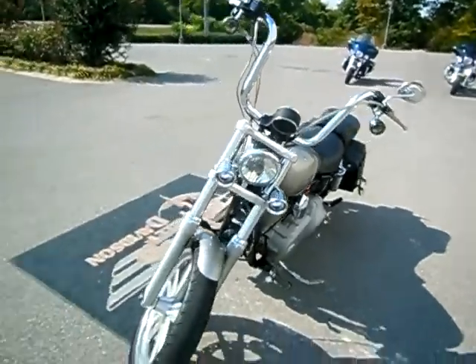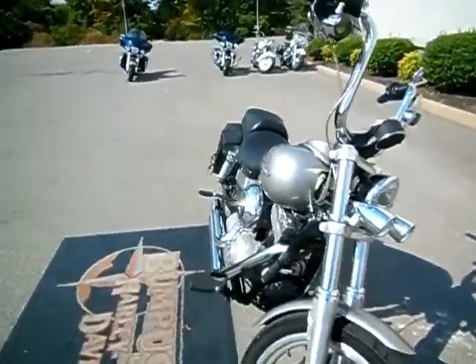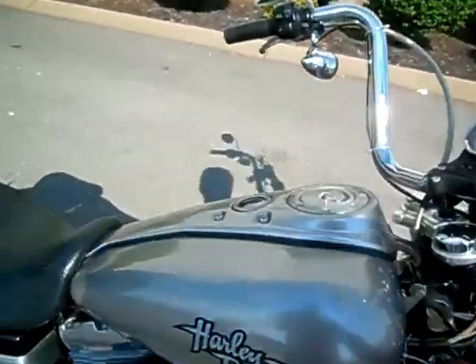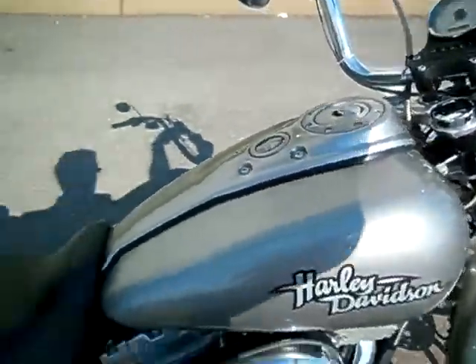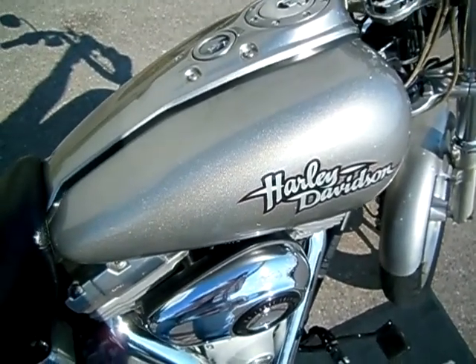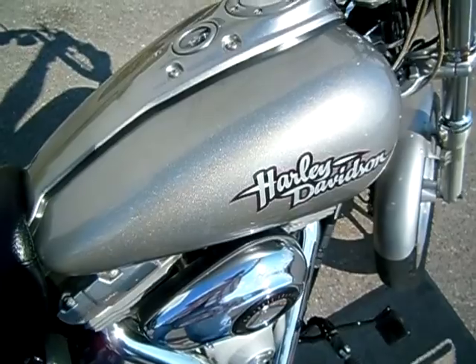Just a reminder, I can ship this motorcycle anywhere in the continental United States — request that information online and I'll get back to you. If you've got a question about this motorcycle or any motorcycle at any of our Bumpus locations, simply inquire online or call me here at the dealership at 615-849-8025, just ask for Greg in internet sales.